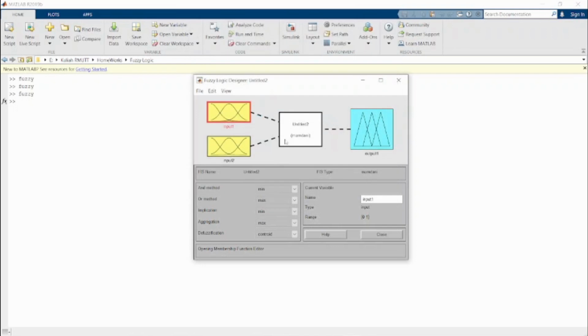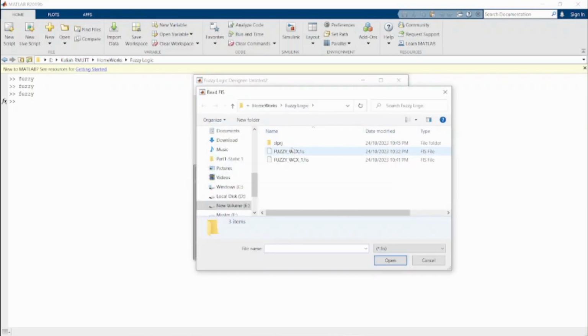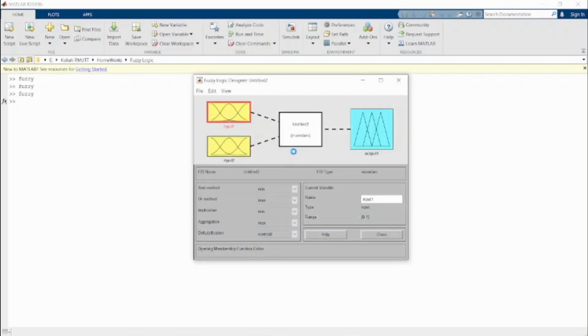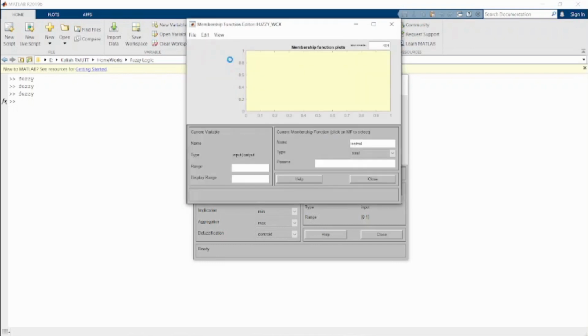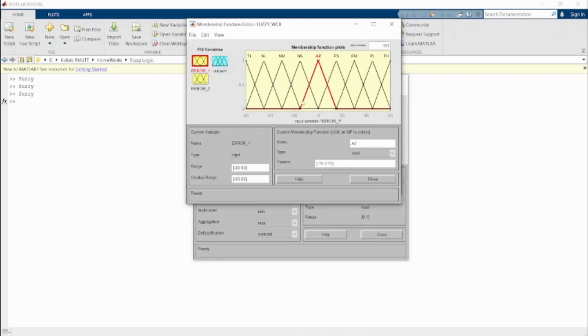I have set all those membership functions, so we can import from file here. This is my membership function. This is input 1, and this is input 2, and also output 1.